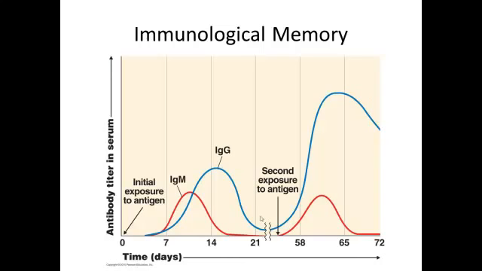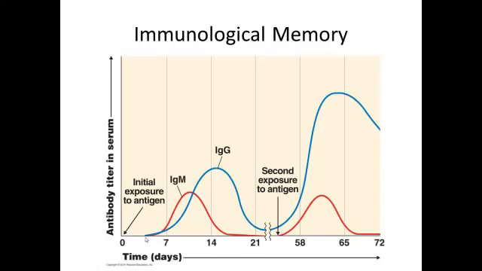So let's look at what we can measure as far as antibodies and types of antibodies from the first time that you're exposed to an antigen versus the second time. So let's go back to my cut finger with the salmonella. Okay, I've cut my finger. My innate immune system is kicking in here, but my adaptive immune system, I've got my B cell that is recognizing its antigen, it's undergoing clonal expansion, and it starts producing plasma cells.